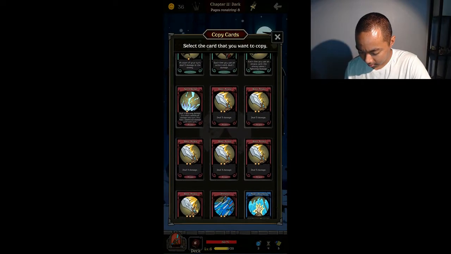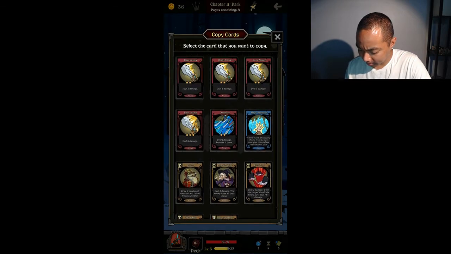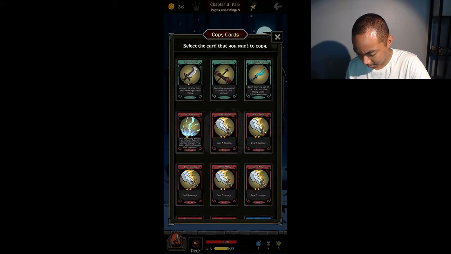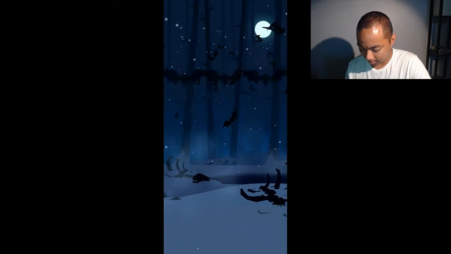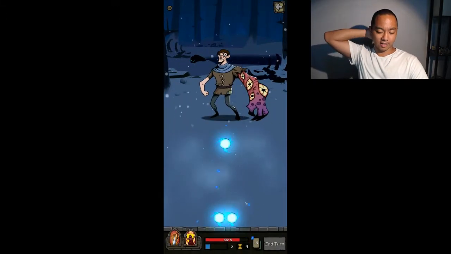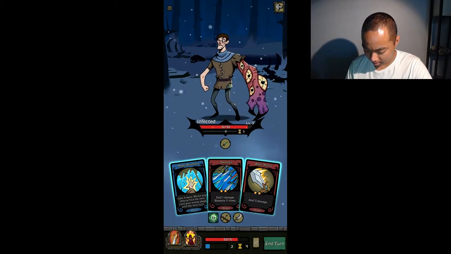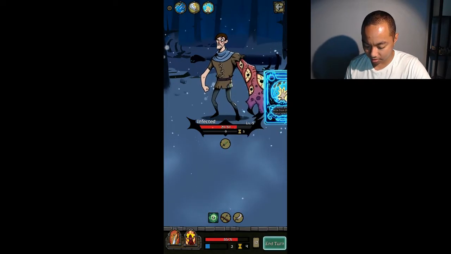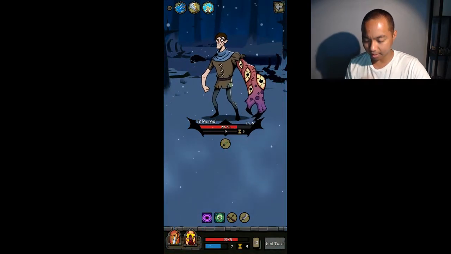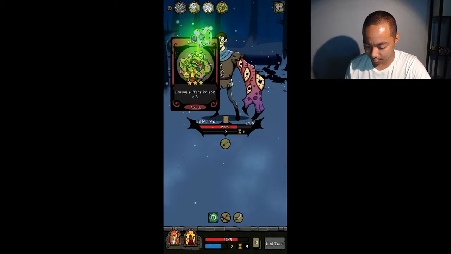Not bad. I found all the cards I want to copy. I kind of want to wait, low-key, until I get another thing. I'm gonna wait until I get a draw card. But I'm not getting any draw cards. I mean, I have draw cards, but I want draw attack cards. You know what I'm saying?